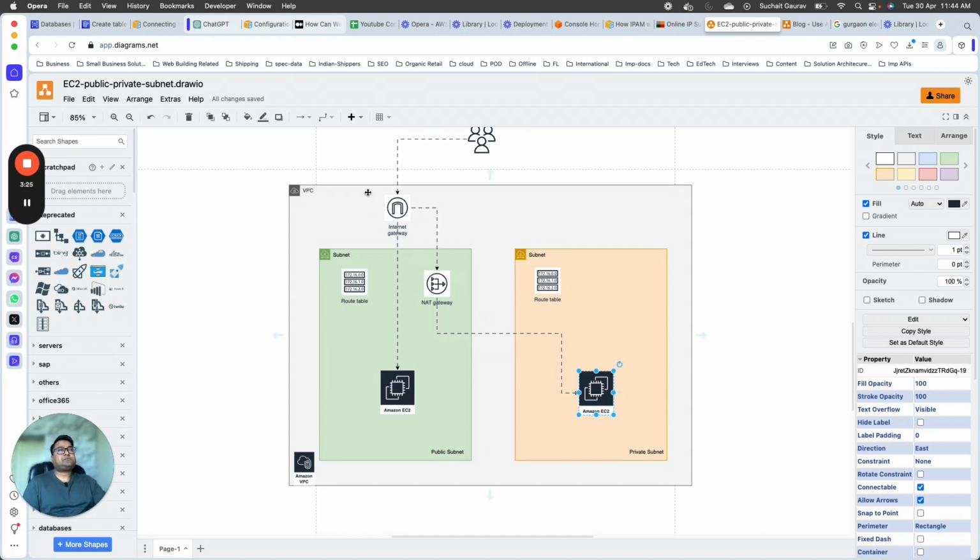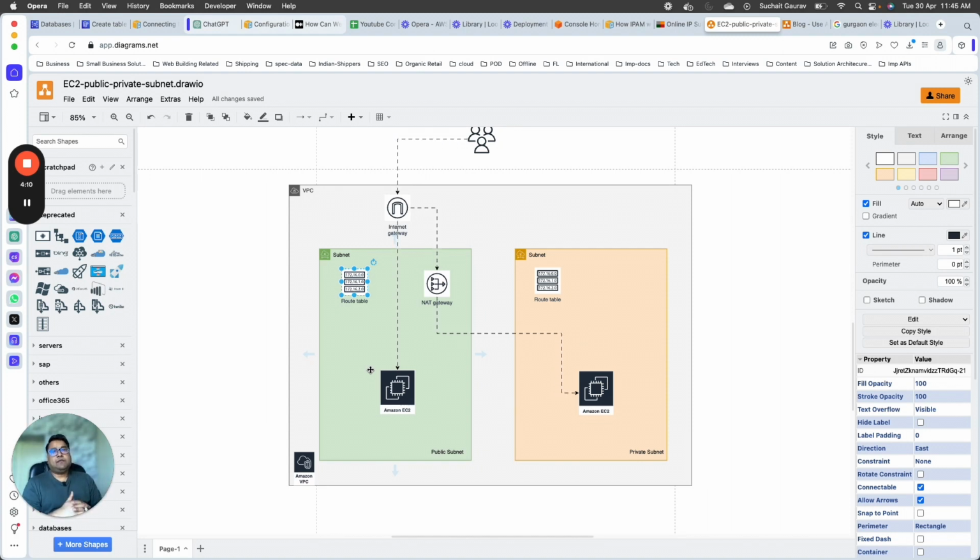All right. Then we have the internet gateway. In order to enable internet access into your VPC, you need to have an internet gateway. The way it will work is, from the outside world, the traffic will flow to your internet gateway, and from the internet gateway it will be rerouted to your Amazon EC2 instance. And this route I just spoke about, from public to internet gateway to your EC2, will be defined somewhere. That somewhere is known as your route table. That's the route table which has the routes defined.